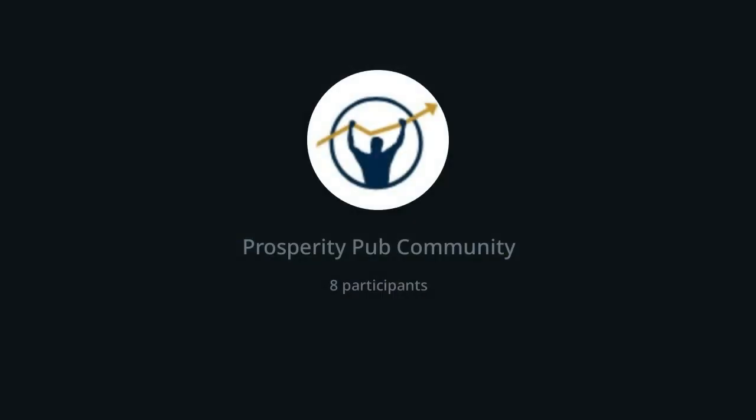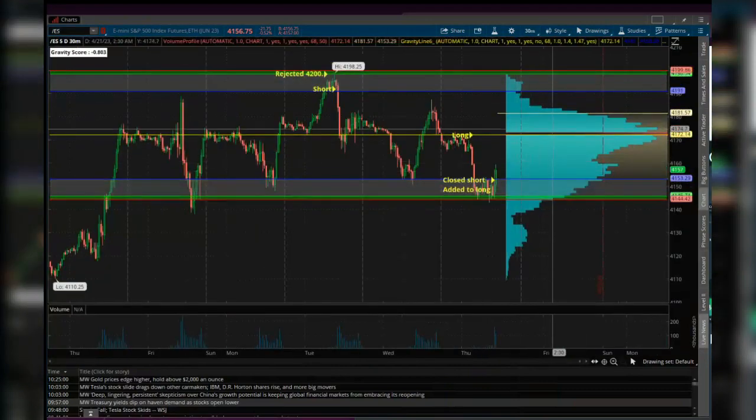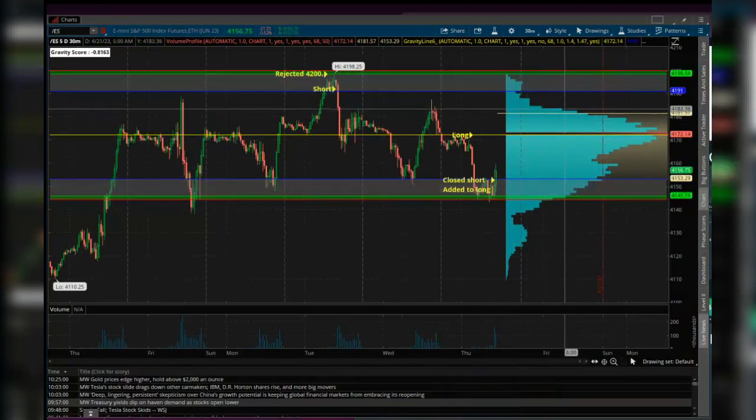Ooh, nice. Market's moving back up here on the S&P 500. It'd be nice to take, and this is based on this 5-day volume profile, I think right around 418 or so right here, I'll make like 40-50%. But this is what I'm looking at right now to play on the S&P 500.